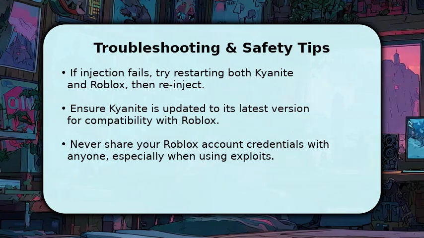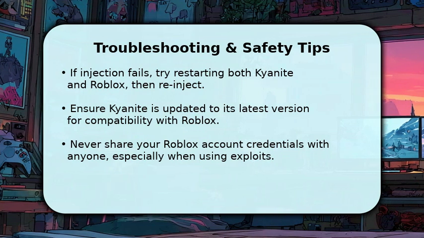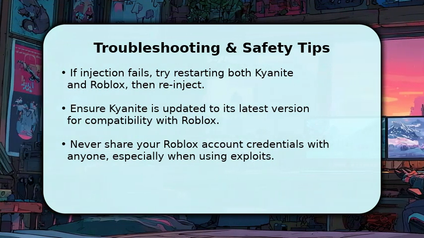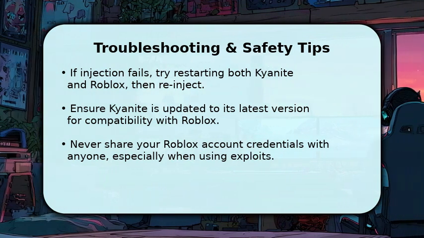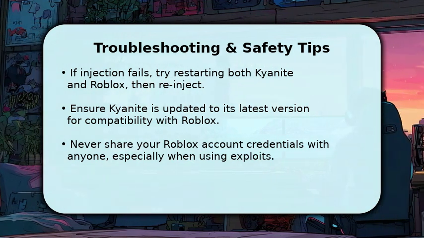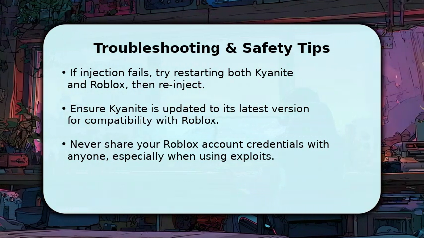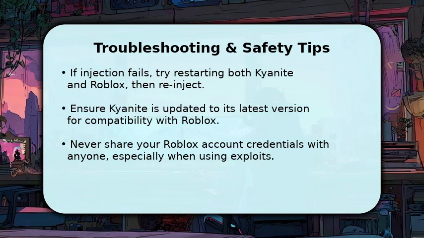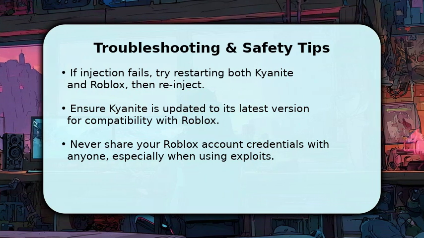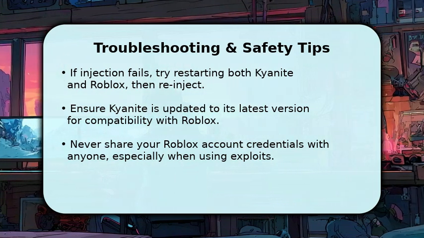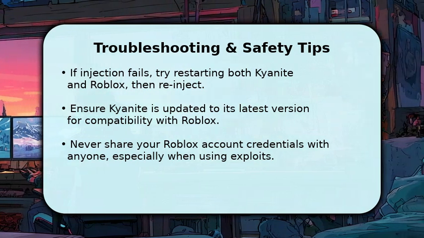Encountering issues? If Kyanite fails to inject, try closing both Kyanite and Roblox completely, then reopen them and attempt injection again. Always ensure your Kyanite executor is updated to the newest version, as Roblox updates frequently, which can break older exploit versions. For your safety, never share your Roblox account details with anyone and be extremely cautious about what scripts you run. Remember, using exploits like Kyanite comes with inherent risks, including the possibility of your Roblox account being banned.